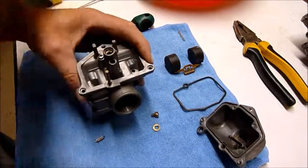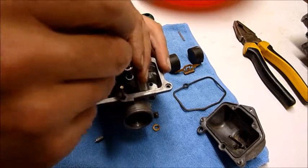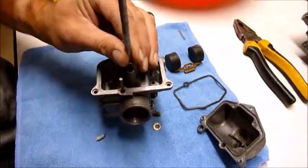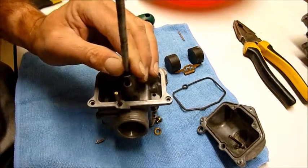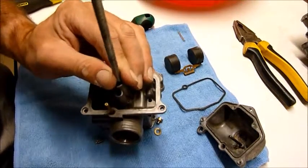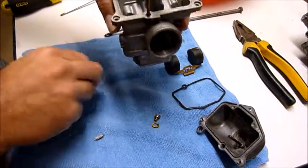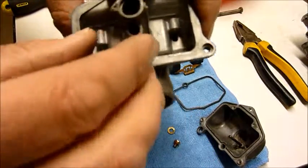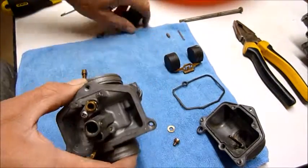Now be careful when driving this baby out. You don't want to damage any thread or the sides of the carbs, so just put a drive down in there carefully. Get yourself a knockometer. Give her a gentle tap until she pops out. Okay, put that aside for the minute. So you can see there's actually a casing in there which you don't want to damage.